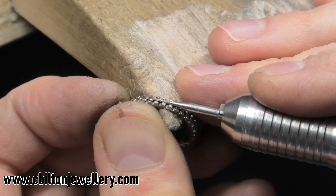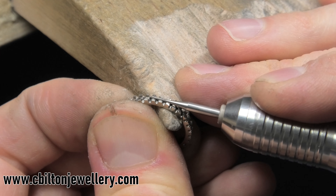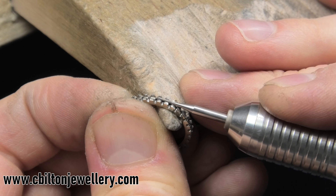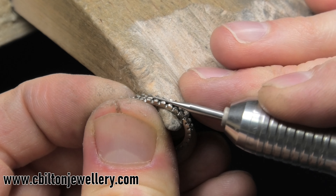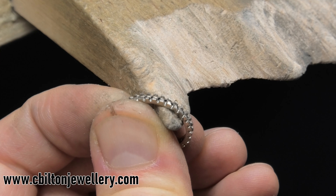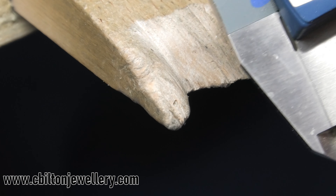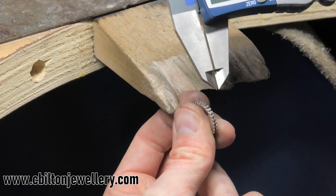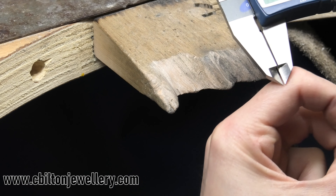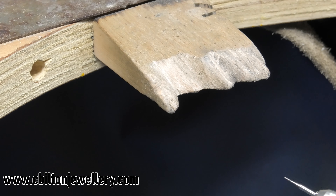I heard they cast things with the stones in, in these cheap Chinese things. I don't really understand how that's possible, but it makes sense — it would cut down costs and time dramatically if you just cast something with stones in it, then just polish it badly and ship it off to the UK where people love bargains. I was looking at them the other day — they're very neat and nice I guess, but they're so thin, literally one mil stones. That's one mil — so the whole ring is like half of this. There's your one mil full eternity — they're one dollar cheap. I don't get it.